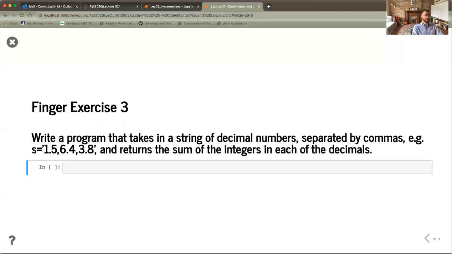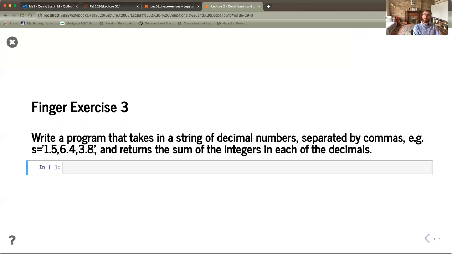Maybe this is my height measured in meters, separated by my weight measured in kilograms. And I want to go ahead and just sum up all the integers involved in that expression. So suppose I take in 1.5, comma 6.4, comma 3.8.